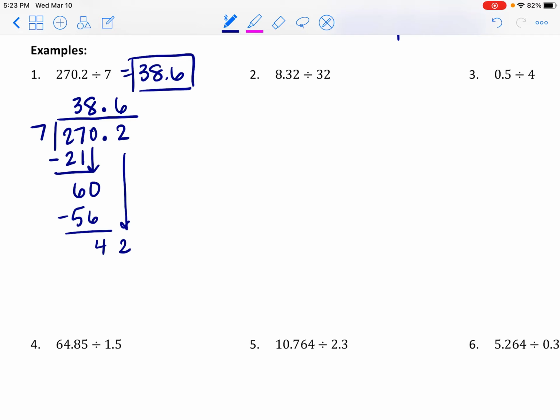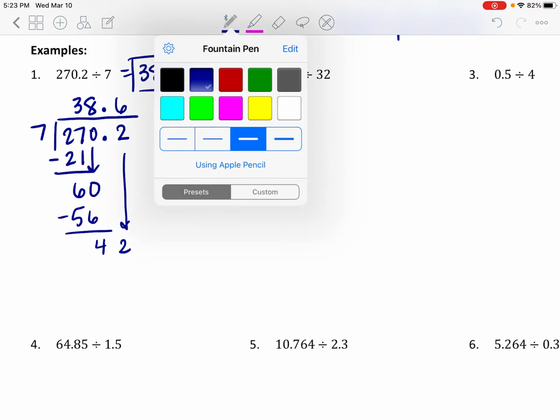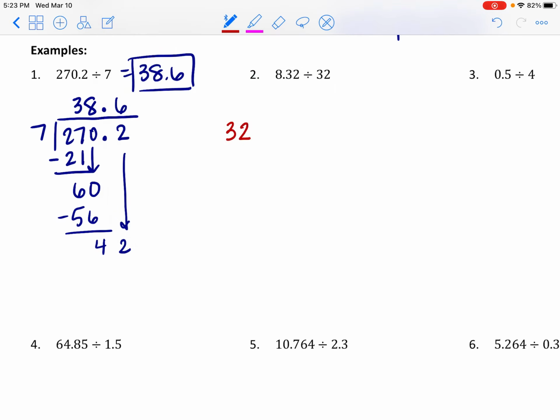All right, let's try that again. In the next one, we have 8.32 divided by 32. So 32 is our divisor, and 8.32 is our dividend. And our decimal, again, is going to go right here. We're trying to divide 32 into, well, it's not going to go into 8, but it will go into 83. So the quotient part is going to go right there. How many times is 32 going to go into 83? We're going to say twice, because I know 3 times 30 would be 90, which is too big. So 2 times 32 is going to be 64. We subtract, and we have to borrow, so that's going to be 19 left over.